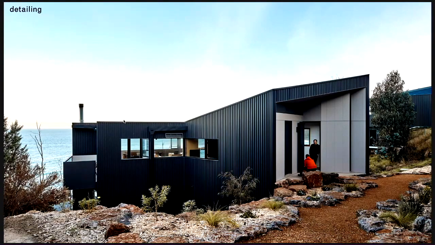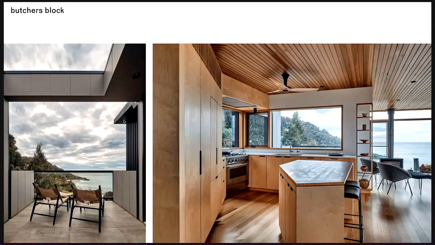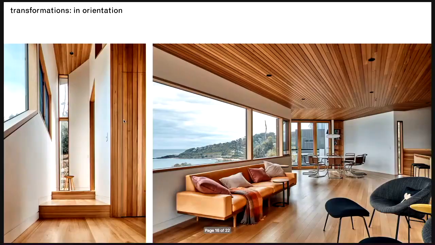We focused also on really resolving this question of the external skin of the building because it was BAL 40 rated, so everything is fire resistant. Custom designed rainwater heads and downpipes. Everything's highly resolved in terms of its detailing with this question of bushfire rating. And that also followed into the interior and how we resolved using a herringbone pattern at the intersection of these three arms of the building, the Y shape. It also carries through in the butcher's block, the main island bench of the kitchen, again in terms of detailing.